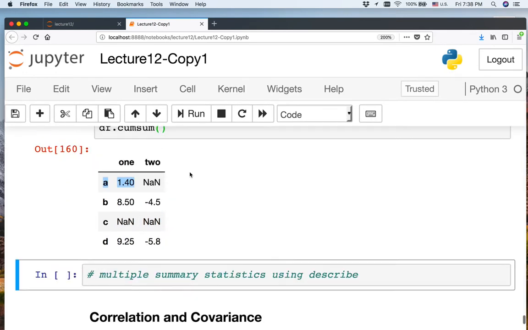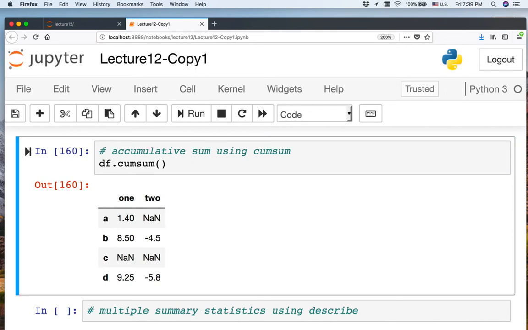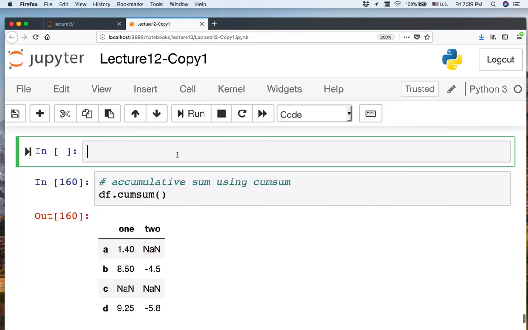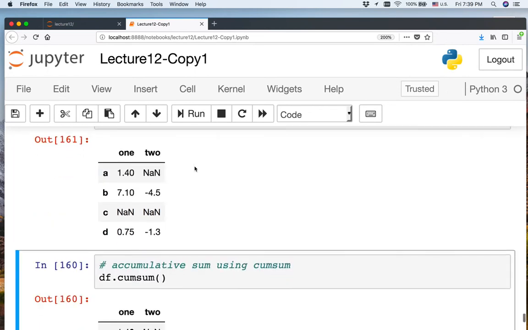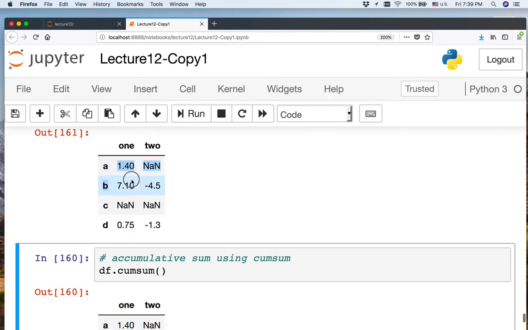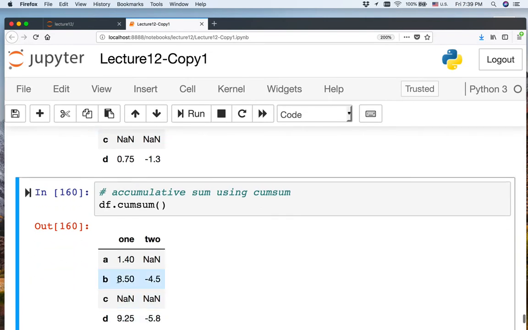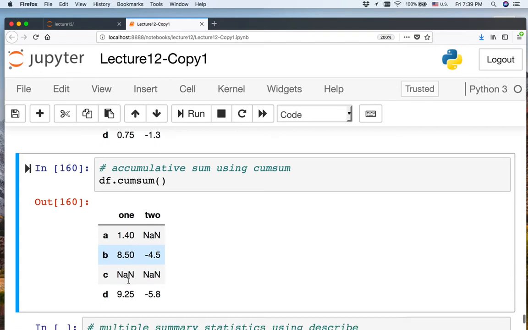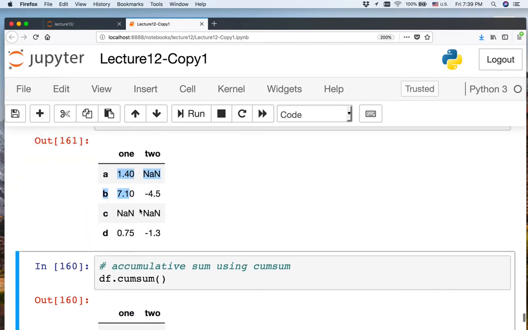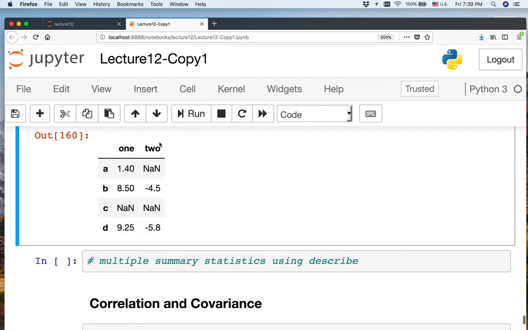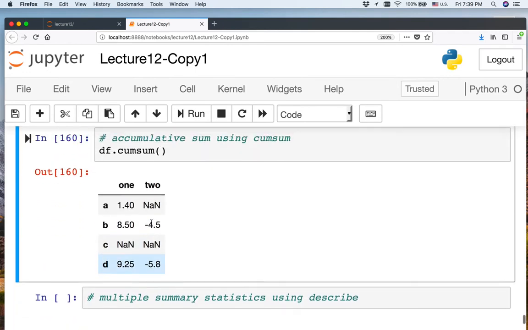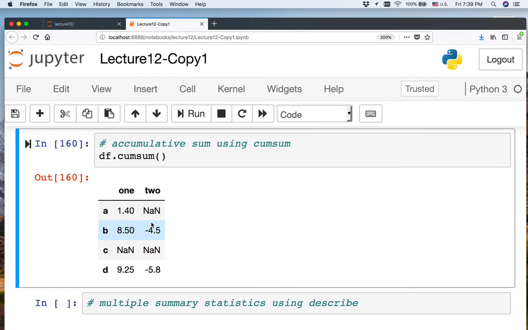So if you want to see what D was like, it adds these two and assigns a value 8.5, and then this is NaN, it's gonna skip it, and for the last one it adds all the available values here. So it takes this one and this one and assigns a value, and same for the second column. So it's like cumulative sum, cum sum.